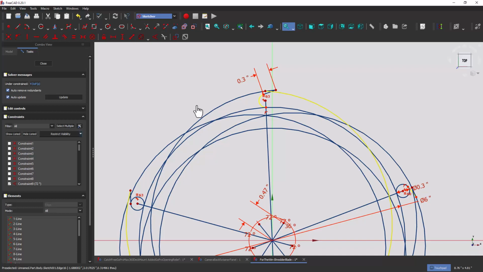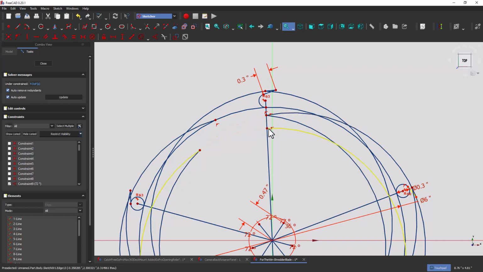Where was the main circle? This is the main circle here. Okay, the main circle is the one where the little circles are sitting on top of it. Okay, so anything on the inside can go. Anything below that circle. Look at all these that I'm getting rid of. These are all inside. This is the major circle here, the hub circle. Okay, we don't want to delete too much of that yet.